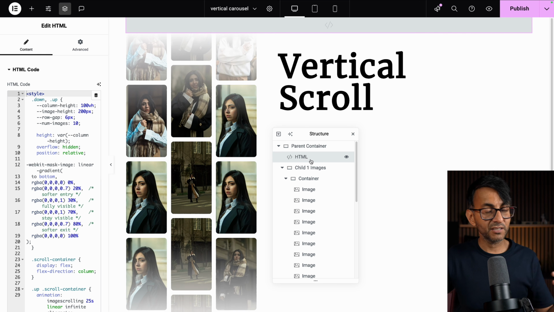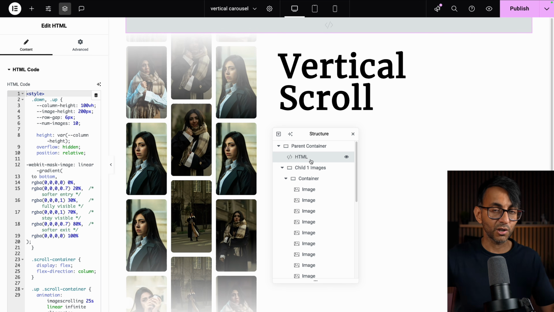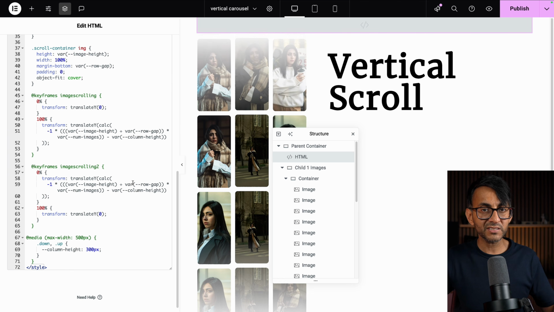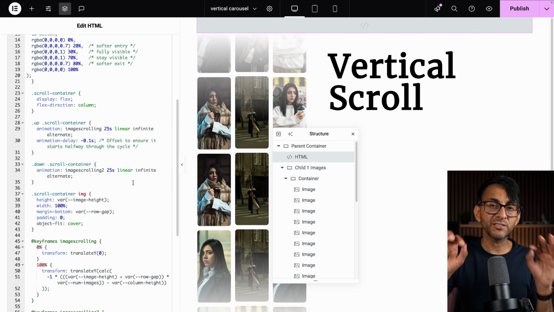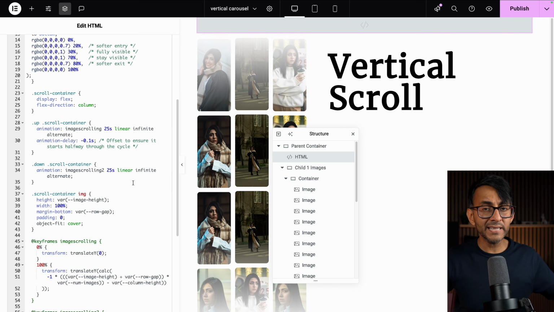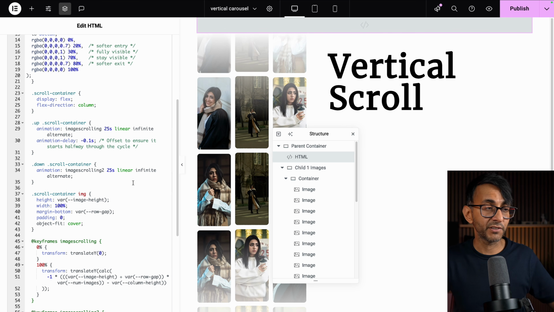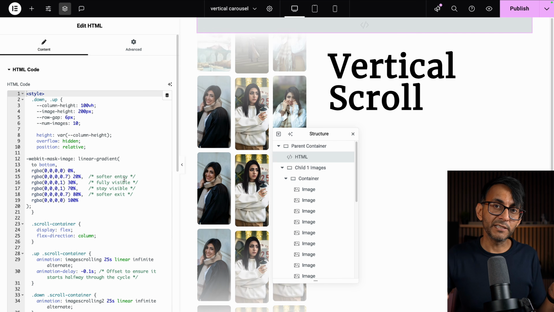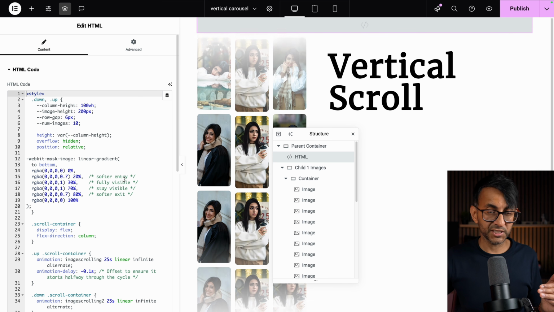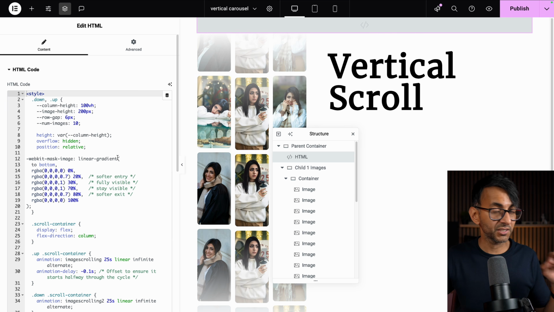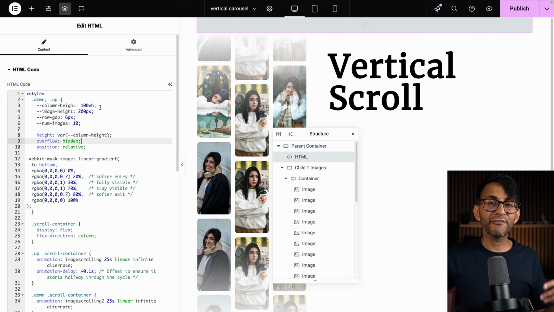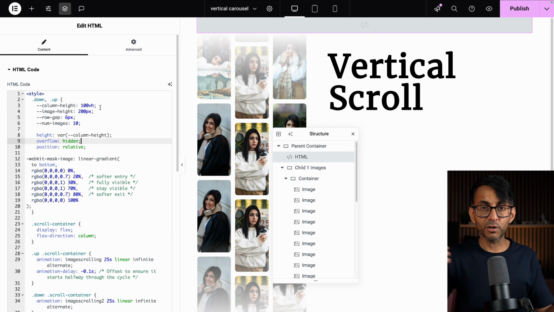Now then, let's go to the HTML code because this is controlling the magic. This bit of code might look a little bit complex, but there's only a few things you need to alter. A link to this improved version of a code that I released about a year ago now. I've gone and improved it a little bit just to make it better for your mobile experience, but this code is going to serve you really, really well. All you've got to do is make sure you now reflect the values you are using elsewhere.